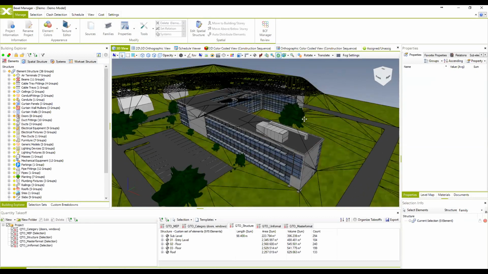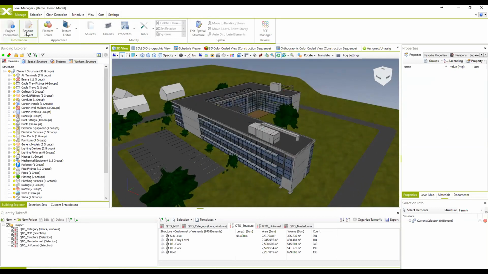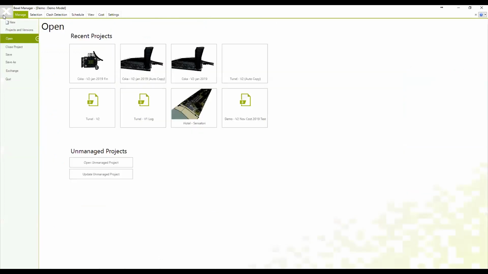If you can't find this demo model, it is installed when you install the software, in a common location, probably on your computer in Program Files.